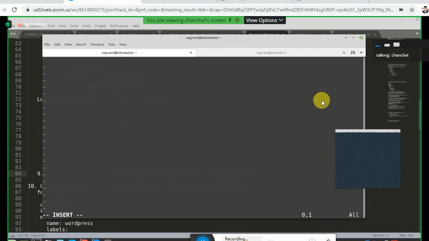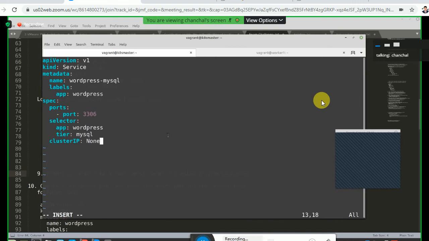Insert, paste it here. Service, WordPress metadata: we are going to name it MySQL only, no WordPress. Labels: MySQL.